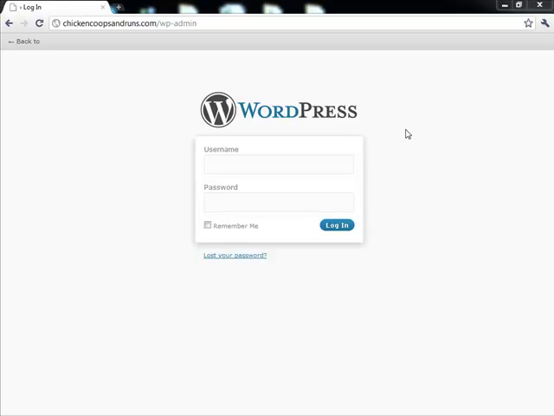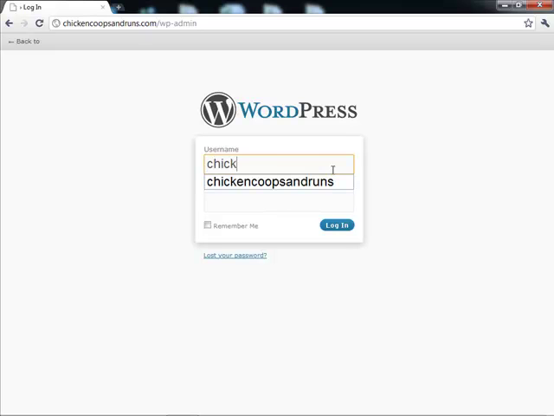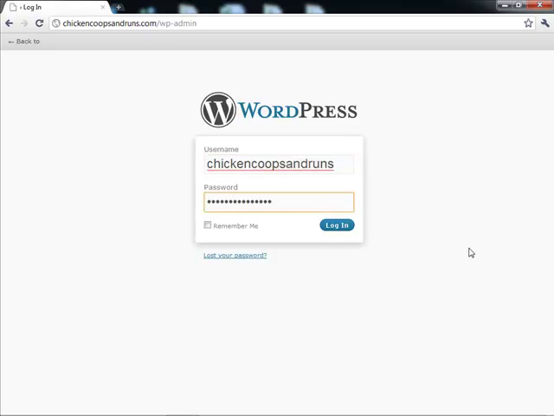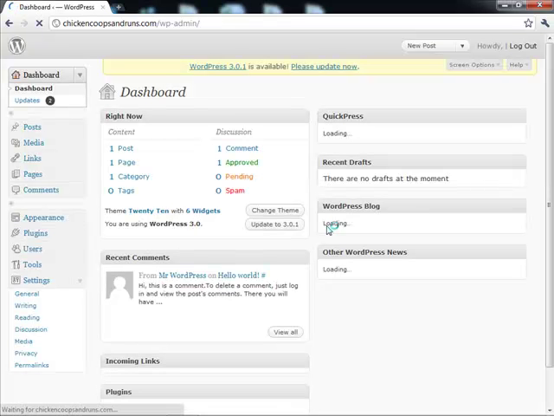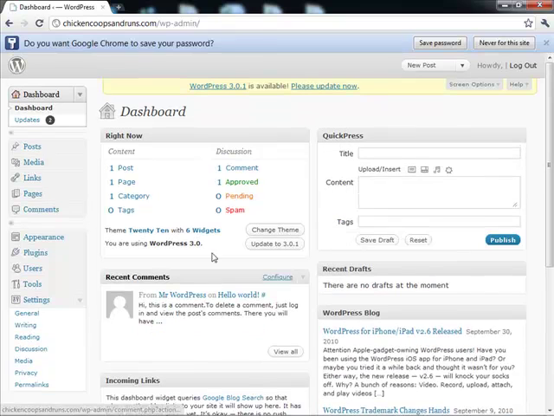To log in, what you need to do is paste the full URL that you have bookmarked earlier to access your WordPress admin area. In case you missed it, your login URL should be your domain name /wp-admin, and what you'll see is this WordPress username and password login panel over here. So just enter your username and password, which you have set up earlier during your WordPress installation. Click on login, and what you will see then is the dashboard of your WordPress.